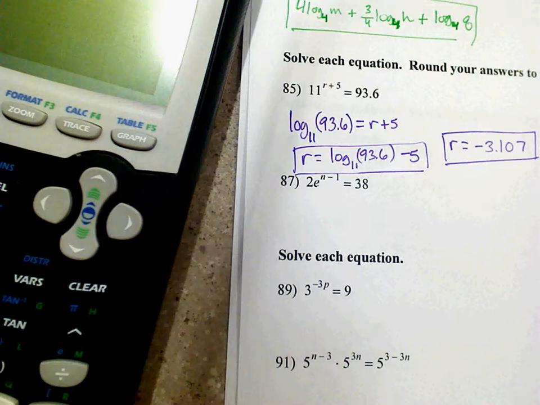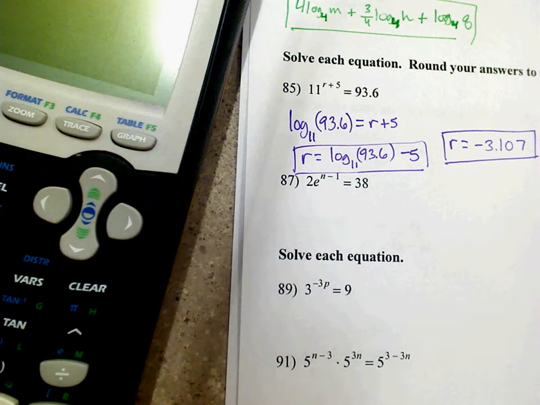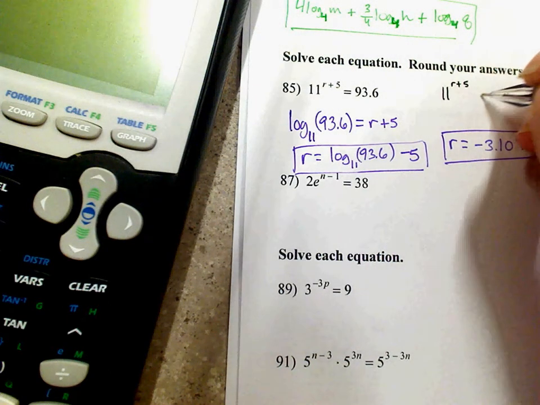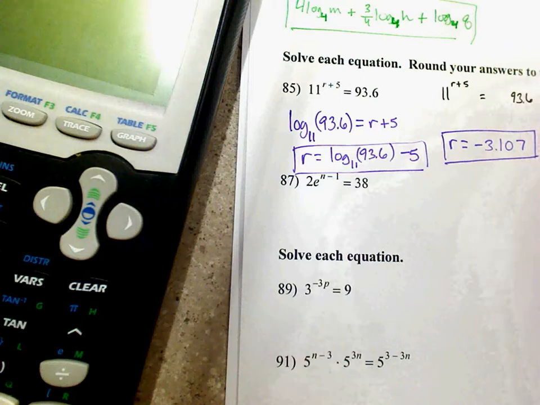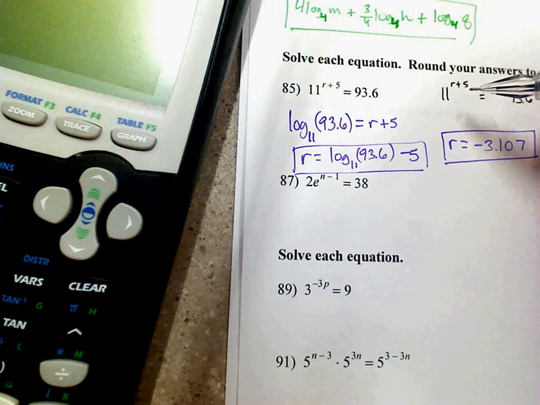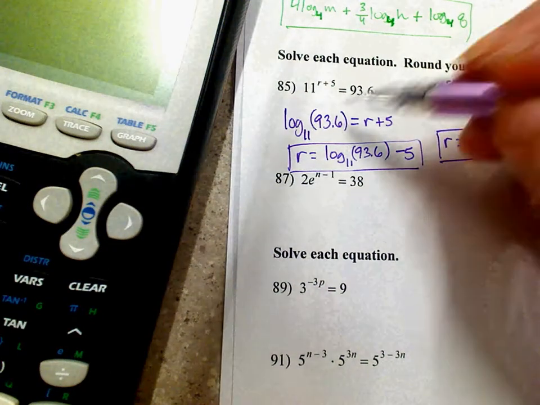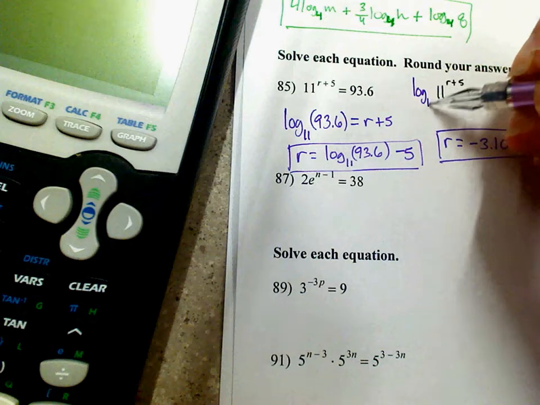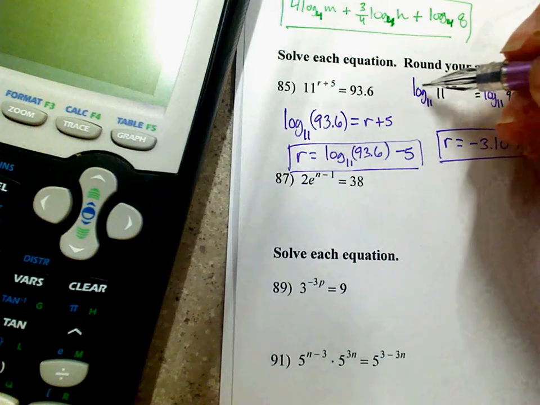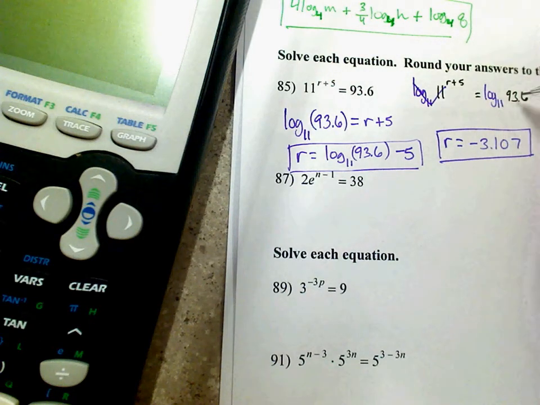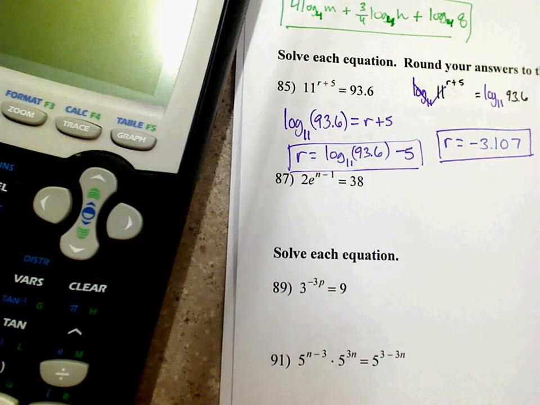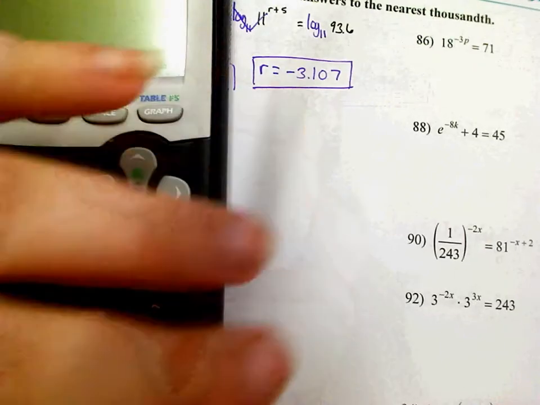Okay, but like I said, you could just think about applying the opposite operation. So I'm just going to do that first step with you. I'm going to leave a little bit of space between the equal sign and 93.6 and just talk about it. As far as solving this goes, the inverse of an exponential is a logarithm. So what you could do, instead of converting to a log, is just take log base 11 of both sides, because that's the inverse of 11 to some power. Those would cancel out, and you'd be left with r plus 5 equals log base 11 of 93.6, which is what we were solving right there. Okay? So just another way to think of it. And I will do that on this one.